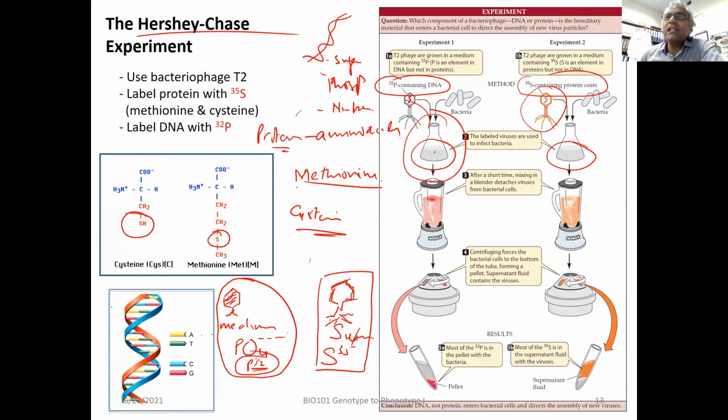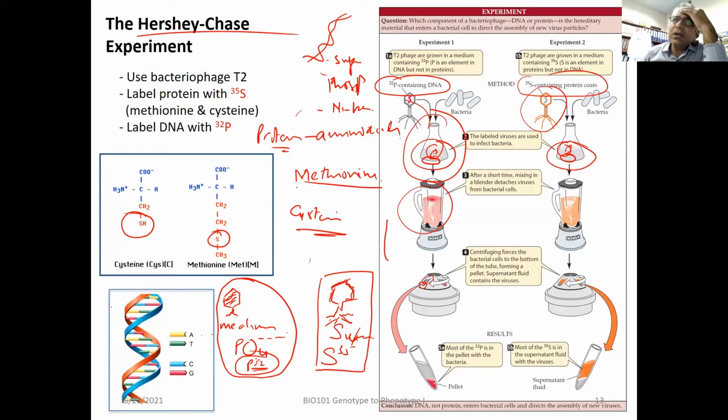So here, the virus must be attached to the bacterium. Here also the virus must be attached to the bacterium. You put everything in a blender and blend it at full speed so that this connection breaks down. Virus and bacterium are separated. And then you spin all this mix in a centrifuge. Centrifugal force will apply, and the heavier particle, which is the bacterium, will settle down. And viruses, because they are very microscopic and much lighter, will keep floating.